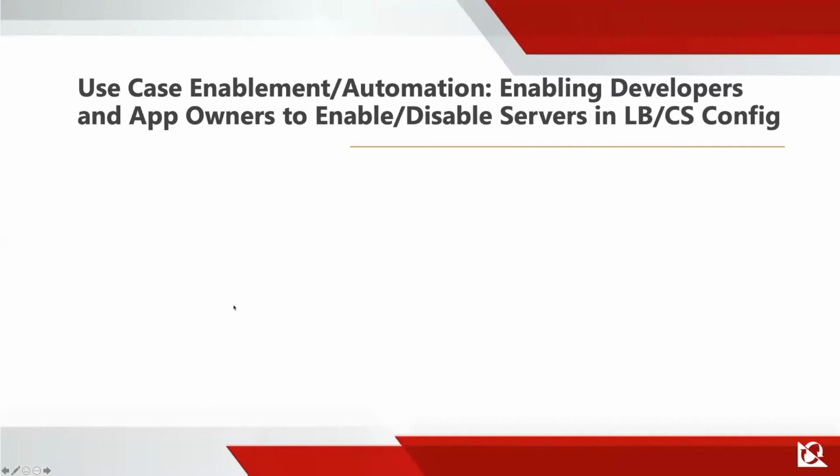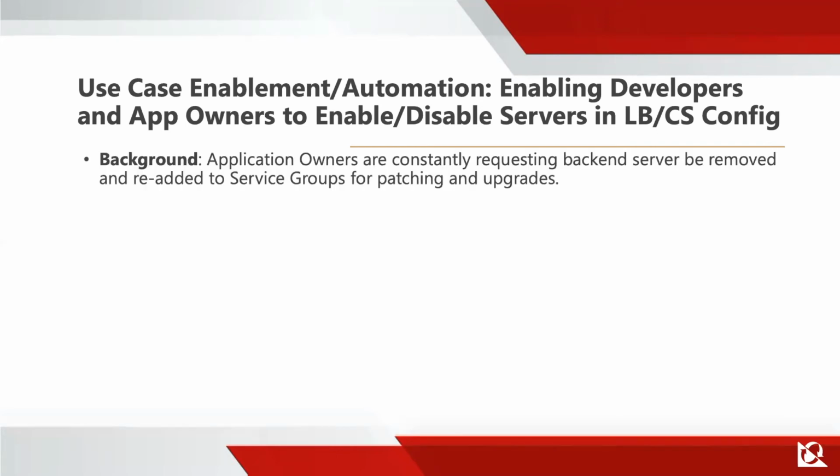All right. So our next use case is going to be enabling developers and application owners to enable or disable servers in their load balancing or content switching configurations. Background on this: application owners are constantly requesting backend servers to be removed and re-added from service groups for patching and upgrades.